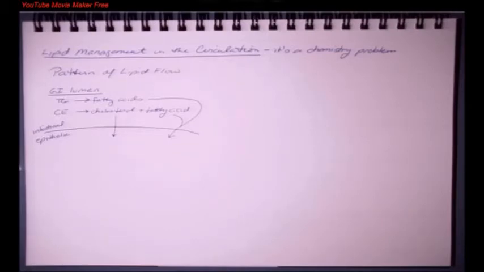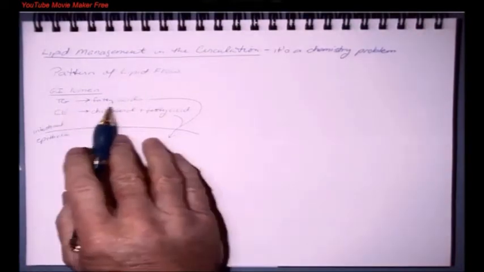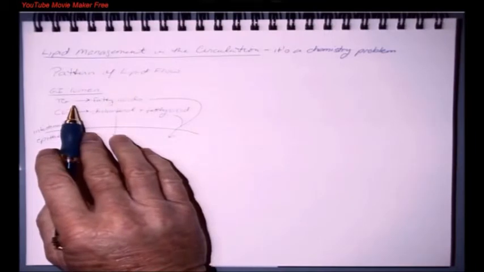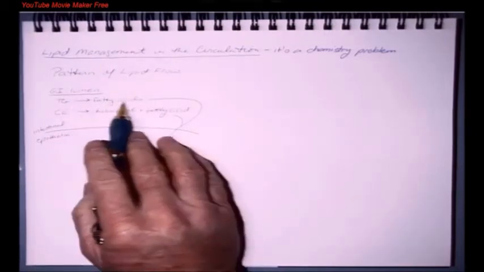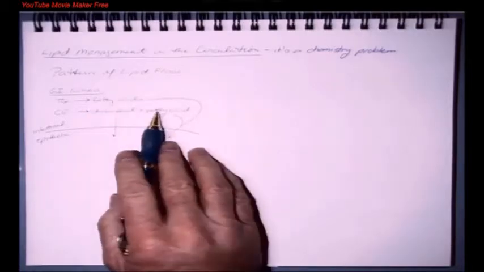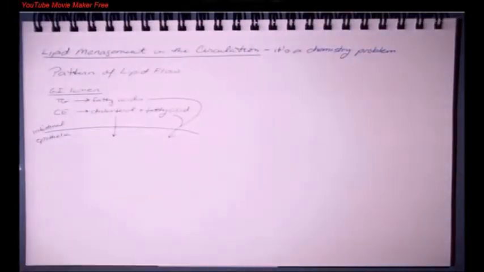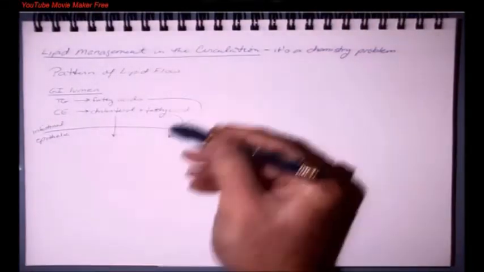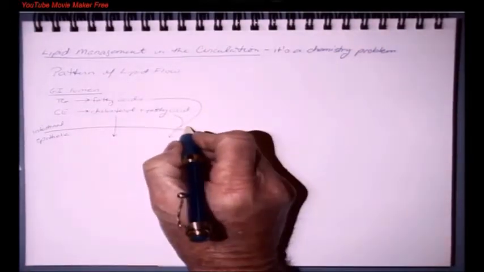So just as a review, to start out lipid patterns, in the GI lumen we have triglycerides and cholesterol esters, our primary fats in our diet. These are processed by the pancreatic enzymes, pancreatic lipase and cholesterol esterase, and we result in fatty acids and cholesterol, and fatty acid when the cholesterol esters are cleaved. Now these are the base components that are taken up by the intestinal epithelial cells. Remember that these are taken up by the transporter called FATP, fatty acid transport protein.